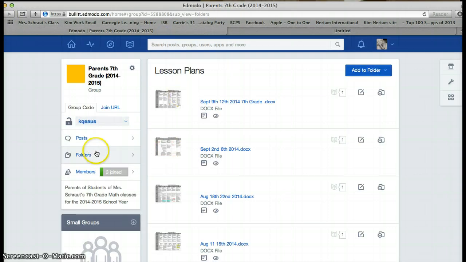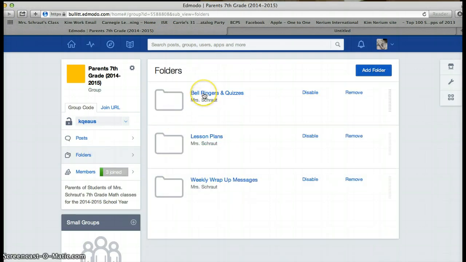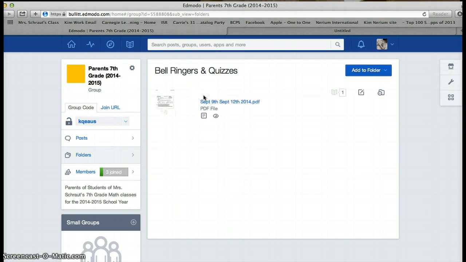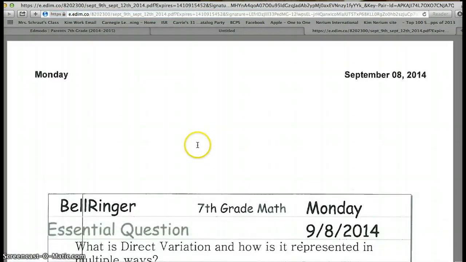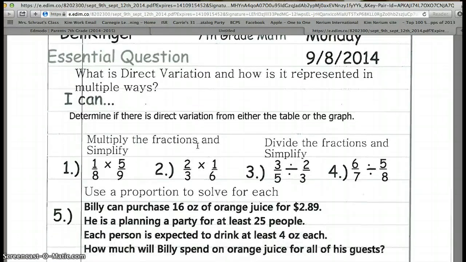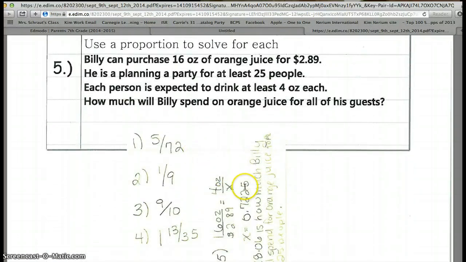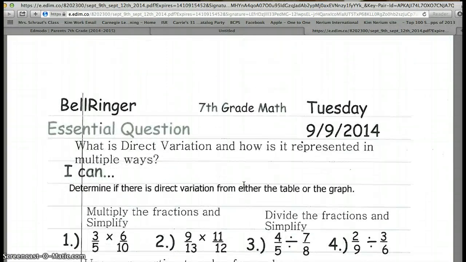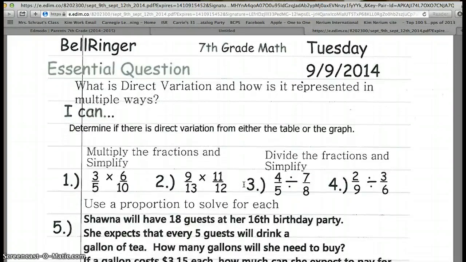I'll also have in here the bell ringers that we do throughout the week and the bell ringer quizzes. I uploaded last week's. As you can see, this is the bell ringer that they took on Monday, and I've included the answer key for parents so that you can practice these throughout the week with your student. This was the bell ringer they took on Tuesday.